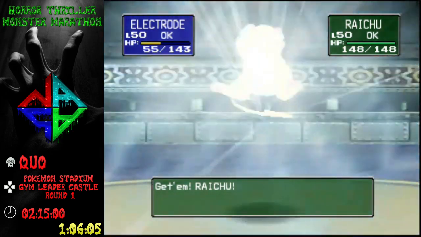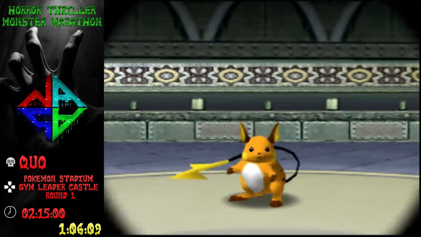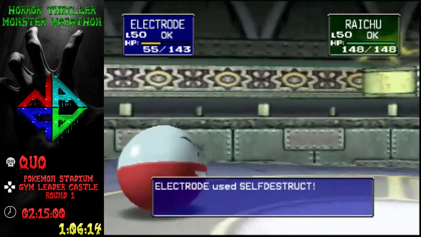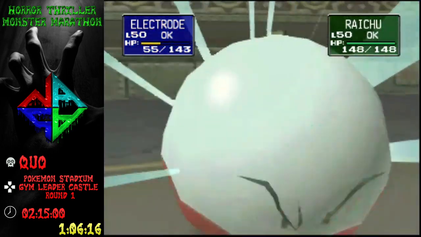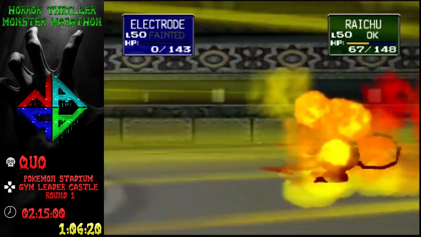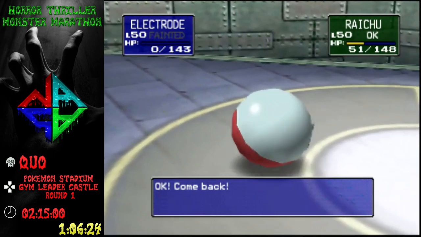Yeah. Oh, it's Raichu! It has to make up for lost ground. The remaining Pokemon count is 3-2. This battle is still up in the air. Can you self-destruct? Harsh blow. Wow! Going down.